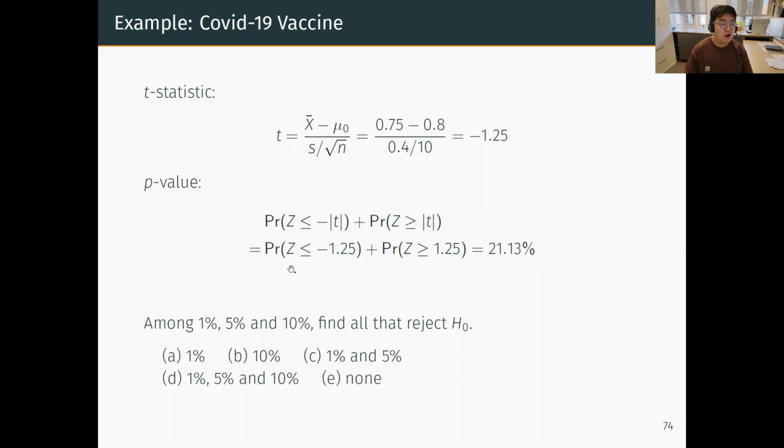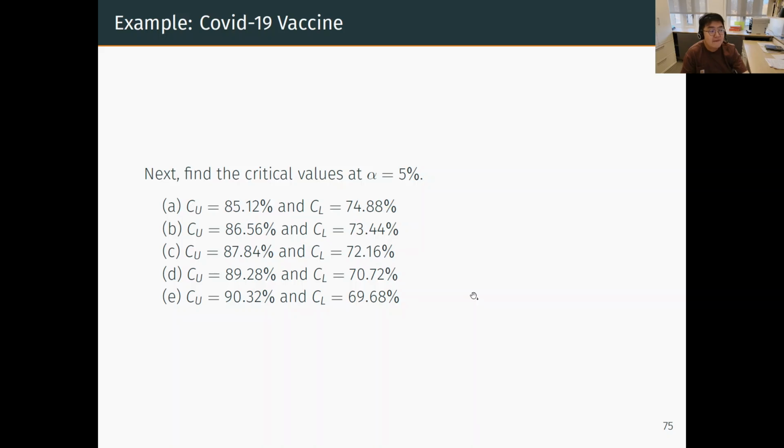Okay, so remember the p-value is the ranking of suspiciousness. It's from the top 21%, right? Our observation, our data, is suspicious in the ranking. It's 21% from the top. So 21% is greater than, it's outside of 1, 5, 10%. So no matter what you choose among these three, you are not rejecting the null hypothesis. The p-value is always greater than the significance level in any of those candidates, right? So the answer is none, right? E is the answer.